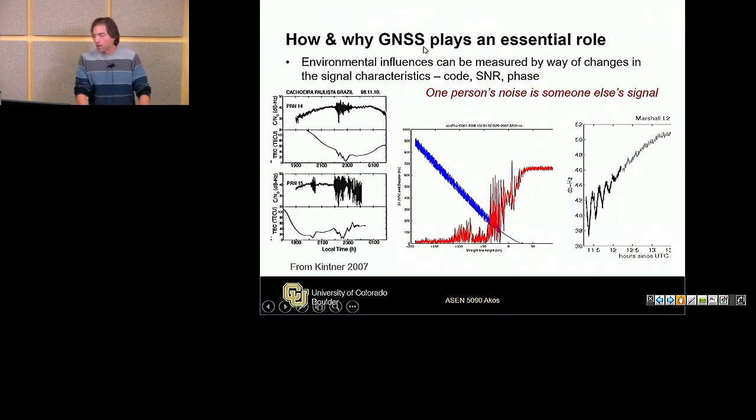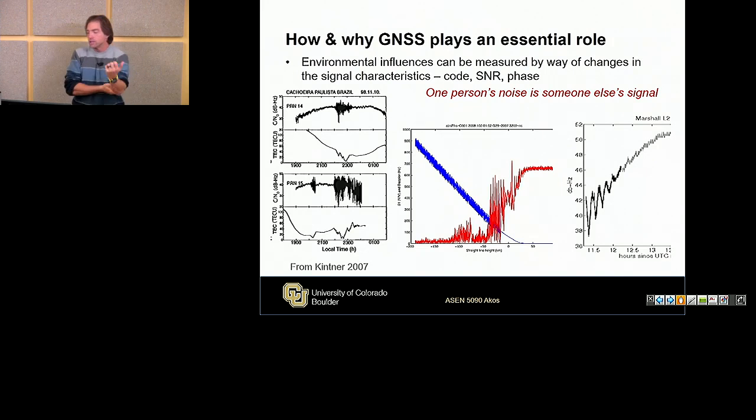I think this is Larson's comment: one person's noise is another one's signal. When we think about GPS, we're trying to get rid of anything that causes a disturbance in the path the signal takes from the satellite to me, because we're assuming it's propagating at the speed of light. Any disruption is causing us a problem because it makes the signal look longer or adds some distortion in how long it takes to get to us. So as a GPS receiver designer, I try to get rid of all those other pieces, but I can't do a perfect job.